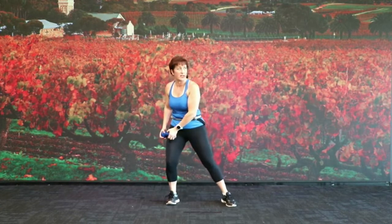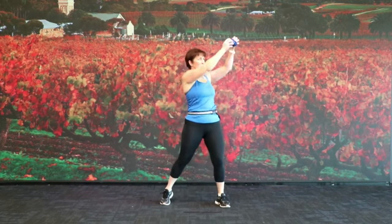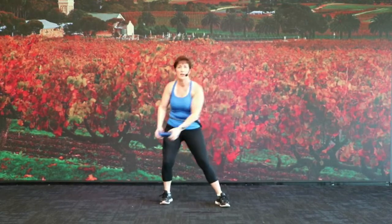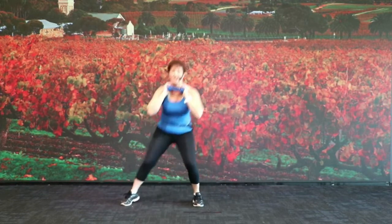Changing sides. Swing, swing. Little bit of rotation. Four, three, two, and one. Weight under chin. That side squat again. Sit it down. Now, as we get warmer, we're a little deeper, aren't we?